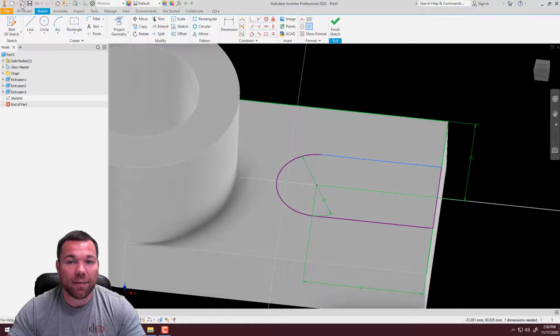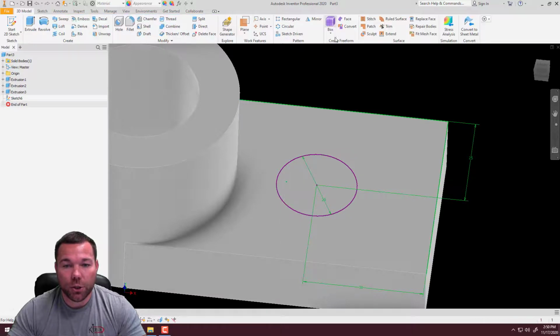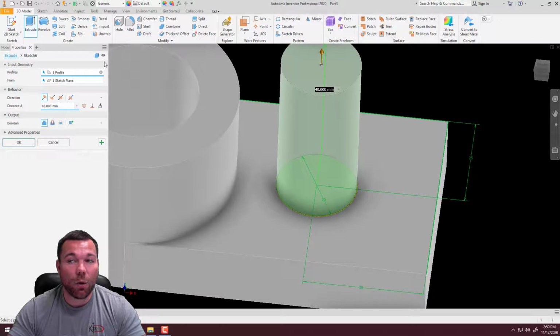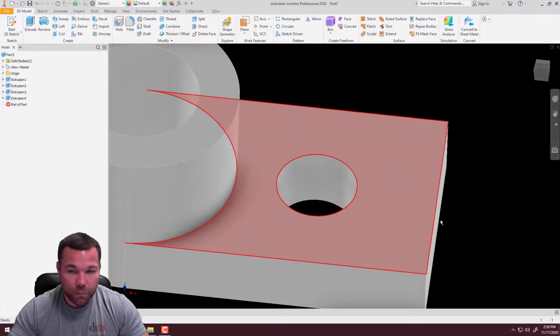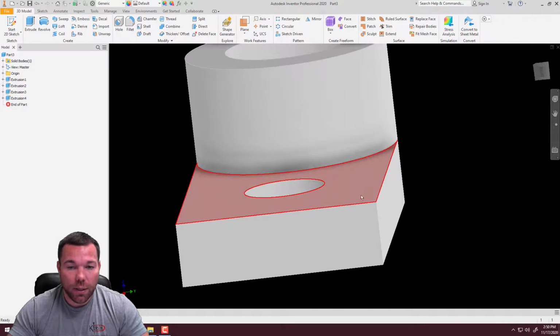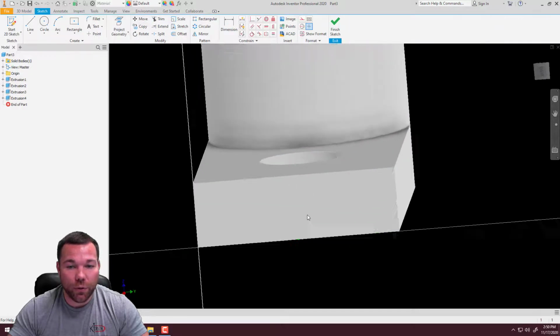So I'm going to go ahead and hit escape, and I'm going to do undo, undo, undo, undo. Check. And we are going to extrude that hole the whole way through there. And once that hole is through, we're going to hit OK. And that looks good. And then we're going to start that sketch on this face.